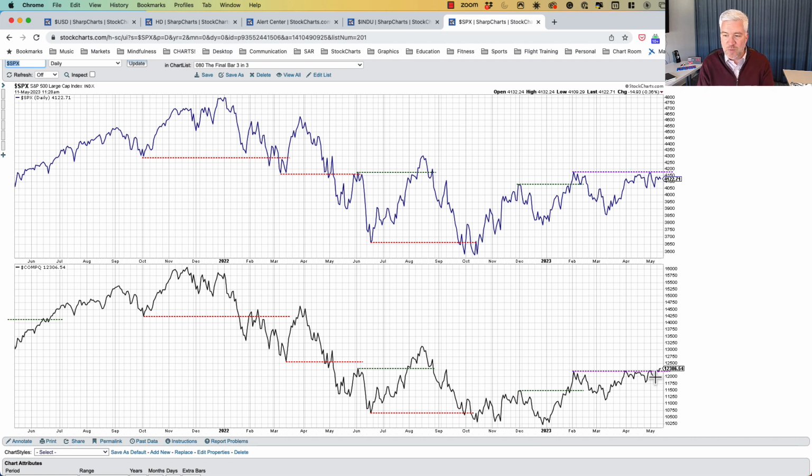Look at what happened this week, though. The Nasdaq Composite has now gotten above its February high, right? We tested this level, around 12,200, 250 or so. It pulled back, tested it again in late March, a couple times in April, and then finally here in early to mid-May, we've broken above that level of resistance. Look at the S&P, though. It has not yet confirmed it. So as of now, it is not yet a confirmed signal.